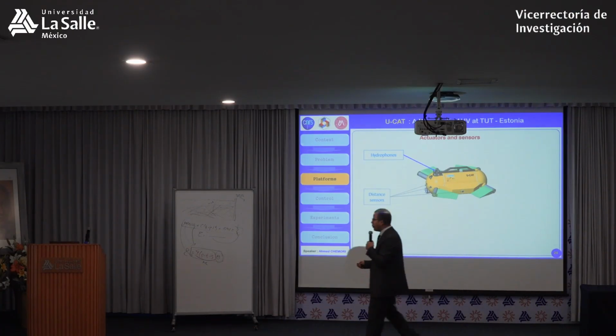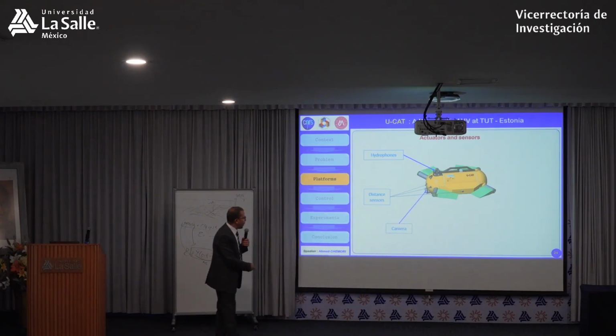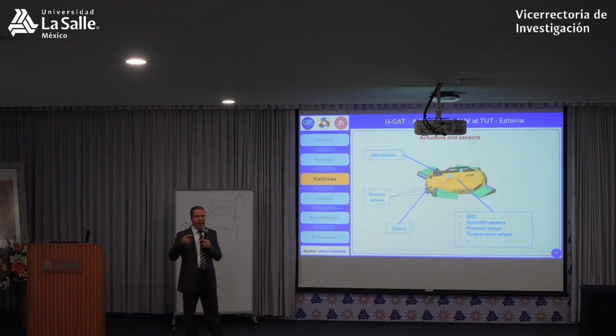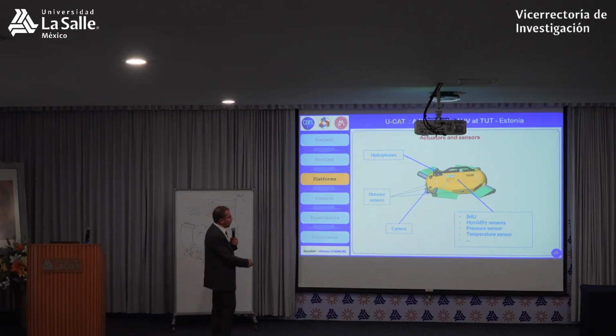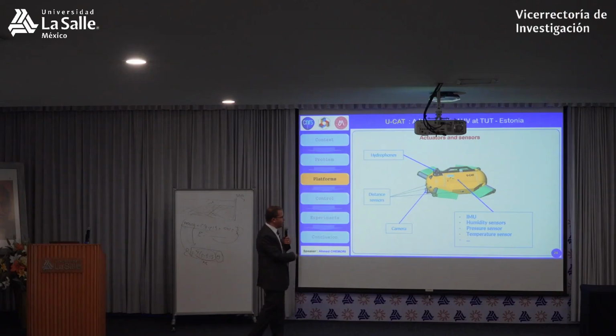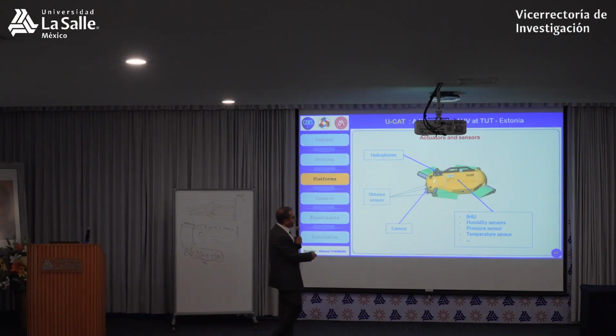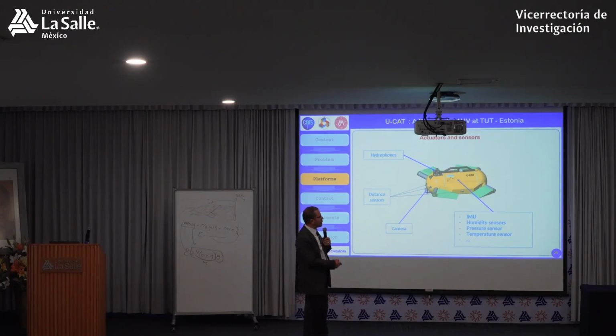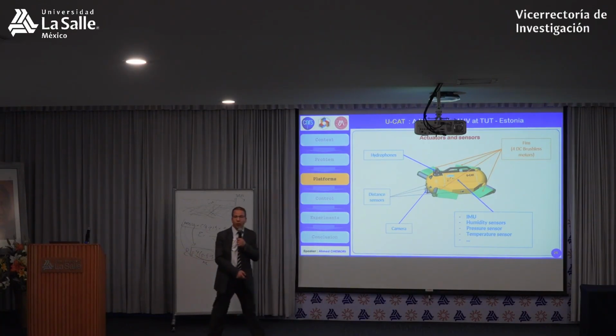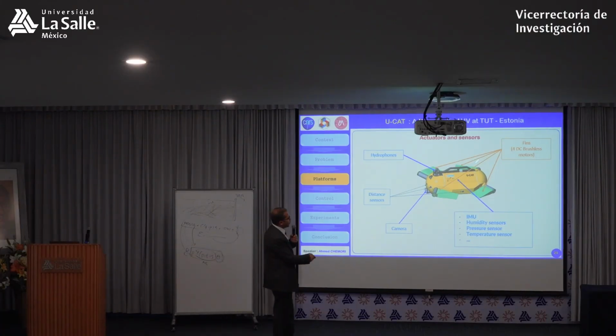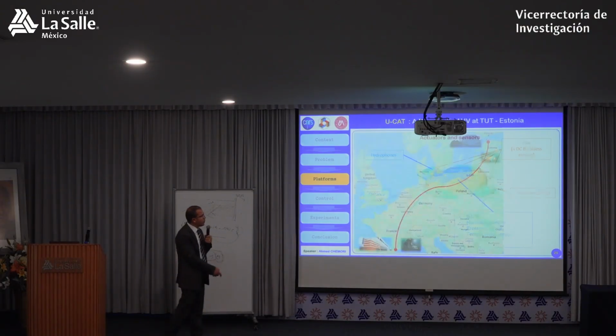Then it is equipped also with distance sensors and a camera. Recently we also added a DVL on board the vehicle. It has an IMU to measure the attitude of the vehicle, a depth sensor, pressure sensor, temperature sensor, and so on. We have a buoyancy control system inside, but we never use it. We use the fins to move up and down, but we can use control of the buoyancy, a ballast system inside the vehicle. In terms of actuation, it has 4 DC brushless motors actuating the 4 fins, and buoyancy control that I told you we never used up to now.